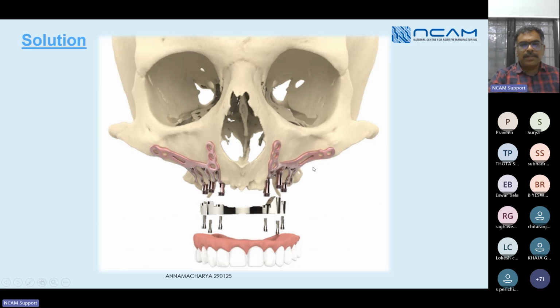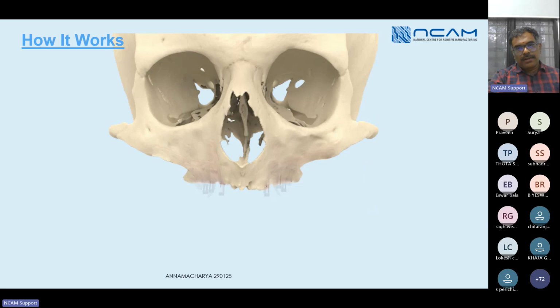There is one startup working in NCAM which has this silk based material, manufactured with local silk material. They are doing a lot of efforts. We appreciate their efforts. These plates, whatever you are seeing, are now being manufactured, and will be biocompatible. The material gets absorbed in the body after a few days. This is being researched in NCAM right now. We are happy to fund them also for certain needs. Ownership doesn't lie with NCAM. Ownership lies with the inventor. They are working very hard and developing the solutions.